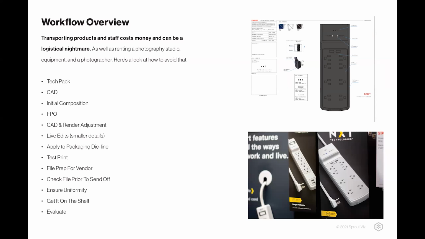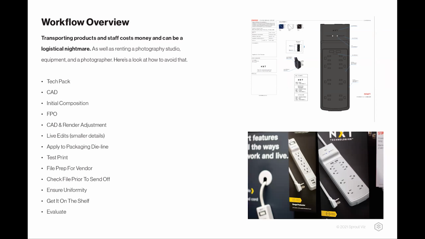And then, to bring a couple of those into focus, what we're going to look at is the NXT power surges as a whole through this whole workflow. So I spoke about there being 4 phases at the beginning of this presentation, and those 4 phases essentially break down into that list you'll find on the left-hand side. So instead of coming to a client and showing them this grandiose list, the 4 phases really simplifies this down.